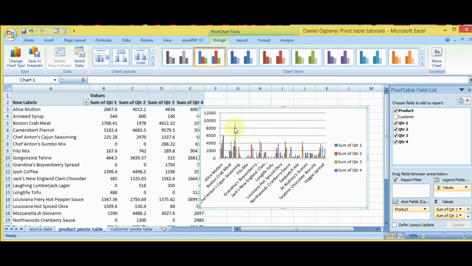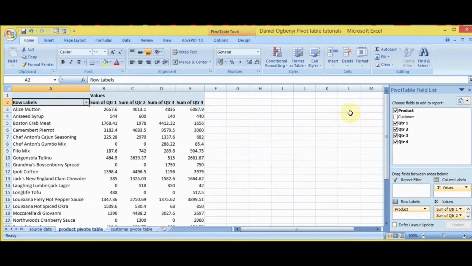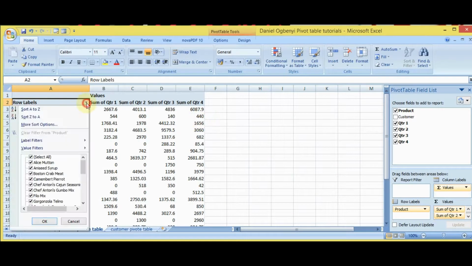If it seems as if this chart is so clumsy, let's simplify it. Let's narrow it down to maybe two products. So what you do is you deselect all. Maybe you select this and this.